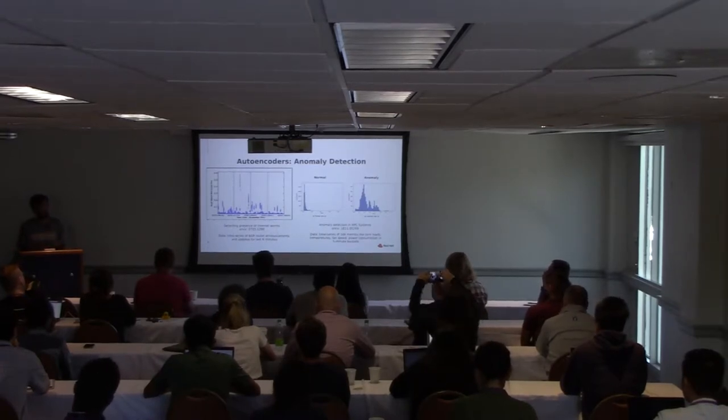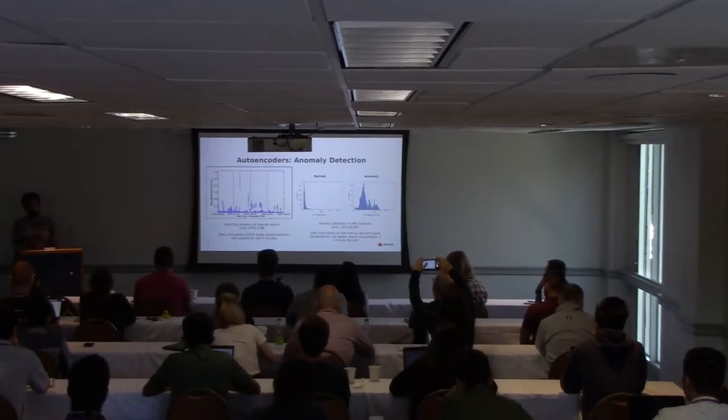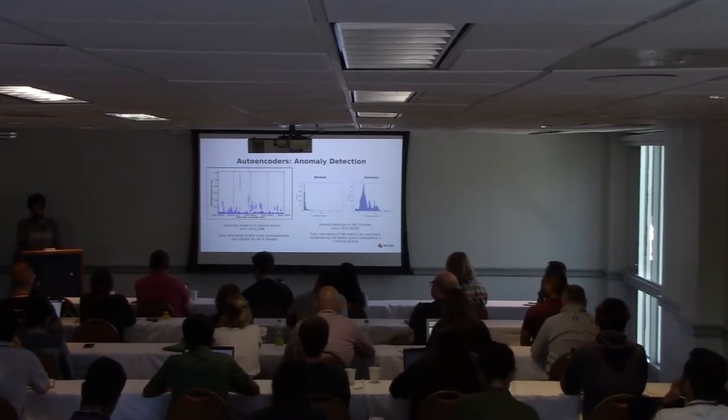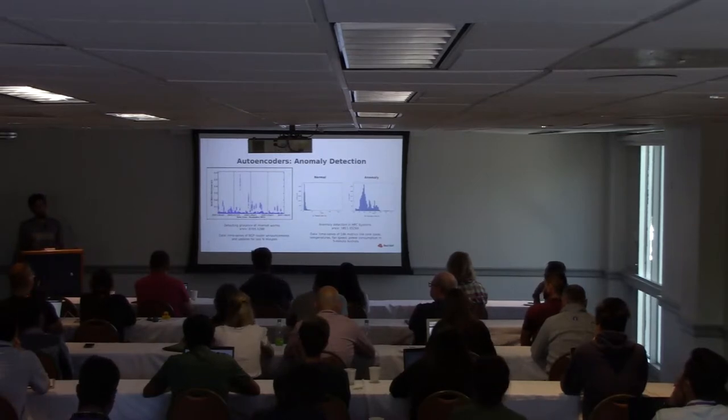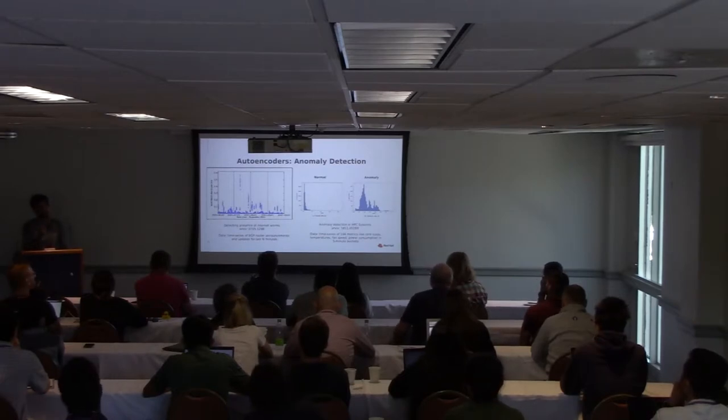So you give me the last 5 minutes' worth of measurements of your time series. I feed that to my autoencoder. It compresses it. Then it uncompresses that and tries to predict the input again. And when it cannot reconstruct that input, it says something's wrong. When it can reconstruct the input, it says you're okay. And if you look at the two plots to the right, the smaller ones, one says normal, one says anomaly. The x-axis is that reconstruction error.